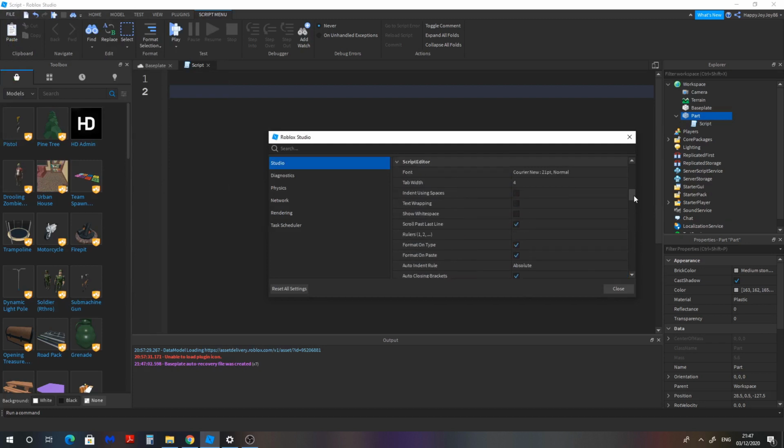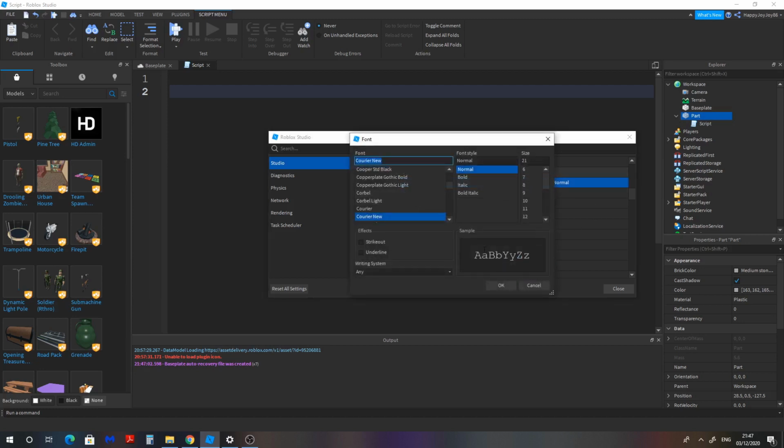Now if you go into File, and again go to Studio Settings, if you scroll up a bit, then there is the option here for script editor. Now here you can actually set the font and the size of the text that you use in your scripting. So if you don't like the defaults, the default size or the default font, you can change that here and it'll give you a little preview there of what it actually looks like.